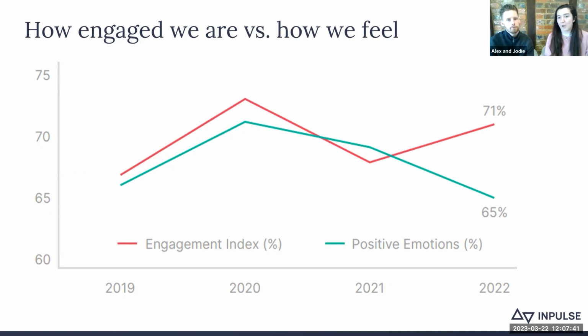And that comes off the back of that question that we were just talking about, where we're asking people, how do you feel about working at the organization? Based on their responses, we calculate the percentage of positive responses out of the total responses there to get that score. So what we can see in this graph is that the two lines generally across the years are tracking very closely alongside each other, which just goes to show how close that correlation is, and how, particularly when we know that emotions are the leading indicator of how we feel, why we need to be measuring those alongside engagement.